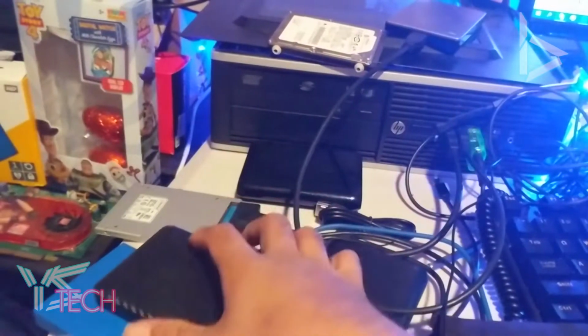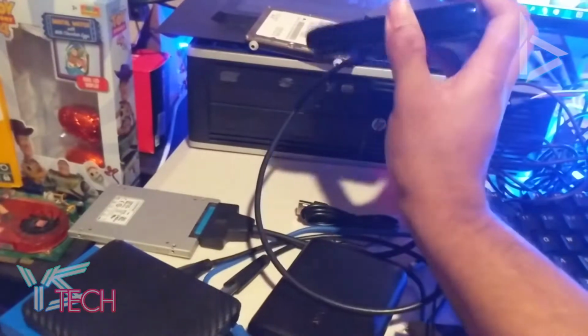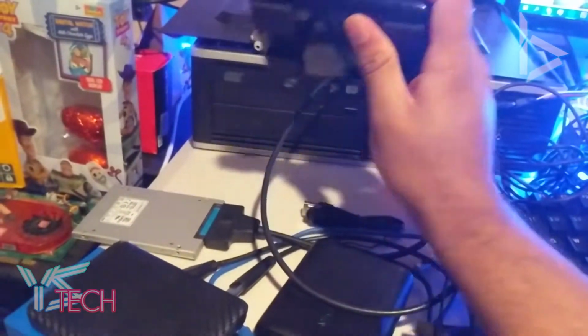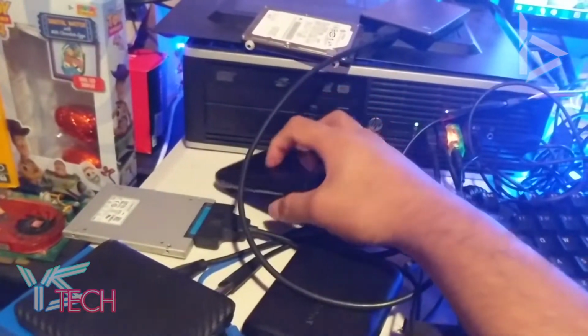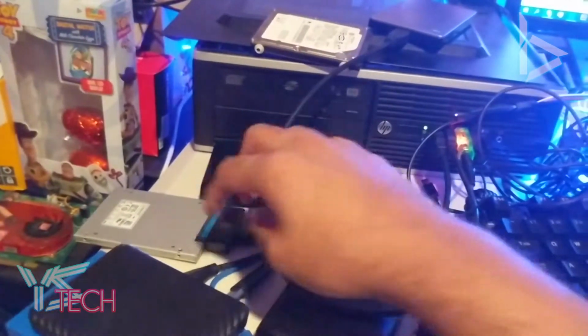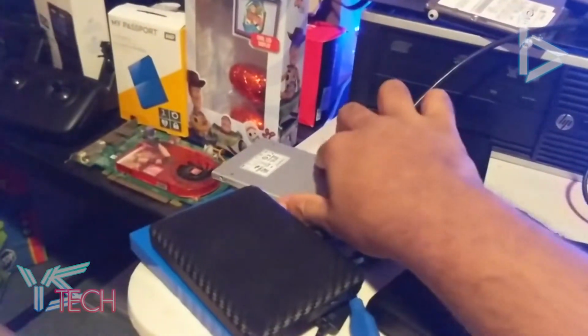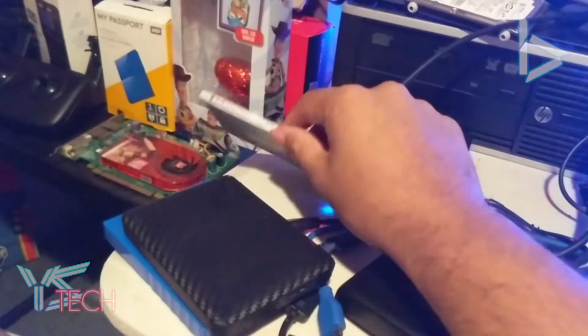Looks like the design. And then we've got the WD Passport, the old version, and this guy is showing bad sectors. So I gotta fix that guy up, and you can see I've added some feet onto it. So, yeah, that's all of them. These are all the cables here, down here. And this one is a bit of a special one. Whoops, got some dirt on it though.